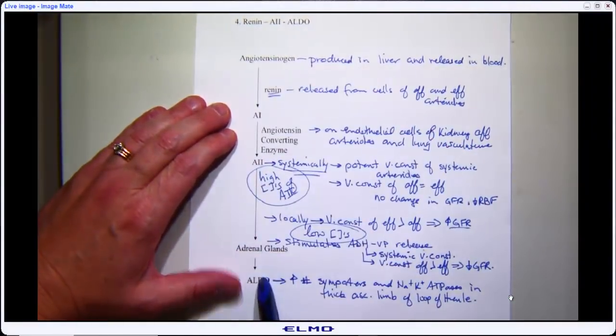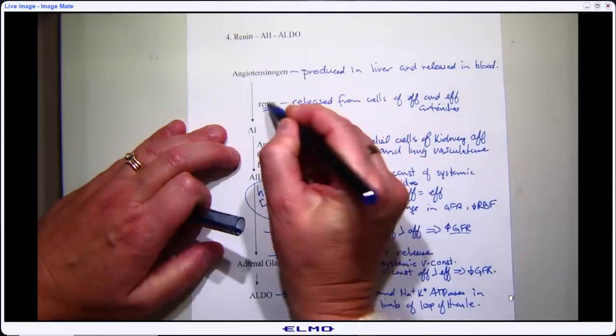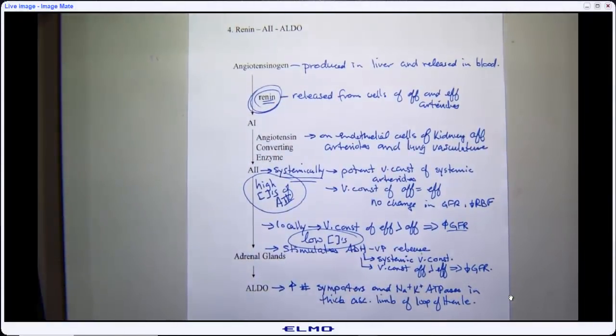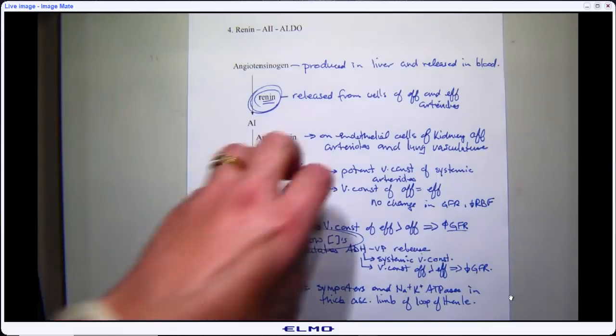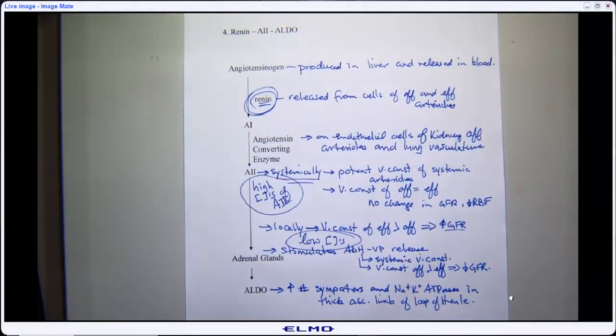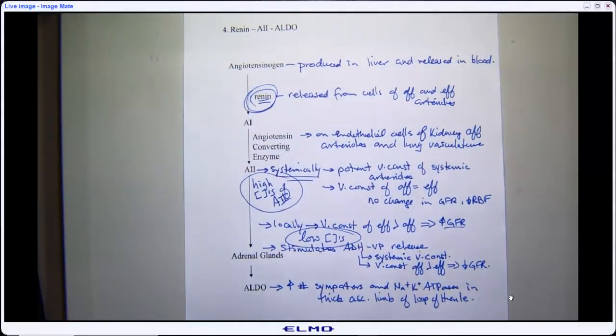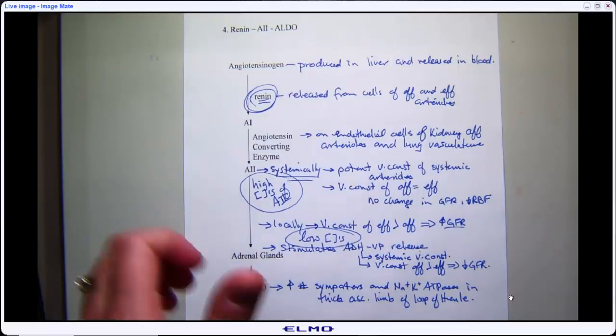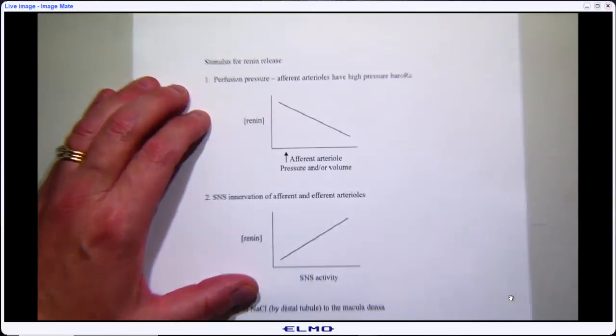So obviously, to get the whole suite out, the linchpin is renin. If you have renin, you have angiotensin II, ADH, and aldosterone. If you don't have renin, you don't have those three out here. Okay? ADH has some other stimuli, right? But indeed, if you don't have renin, you don't have angiotensin II, you don't have aldosterone. Okay? So the critical thing then is how do we release renin? Where's that coming from? Because if we know where that's coming from, then we know we're going to get the other two. Okay? So the game afoot is, where does renin come from? What's the stimulus for renin release?